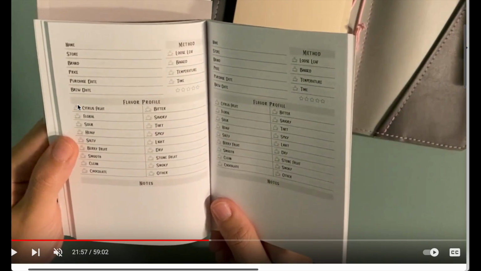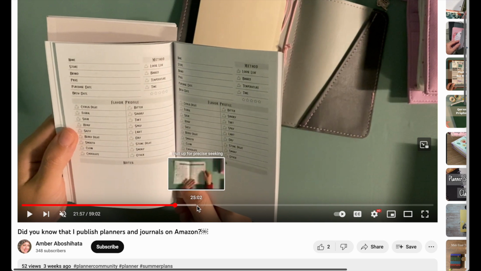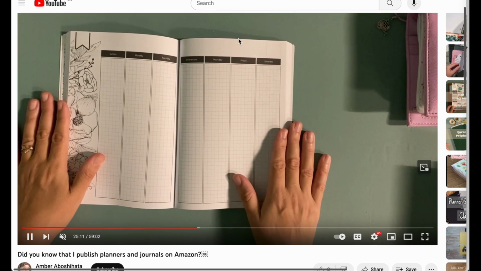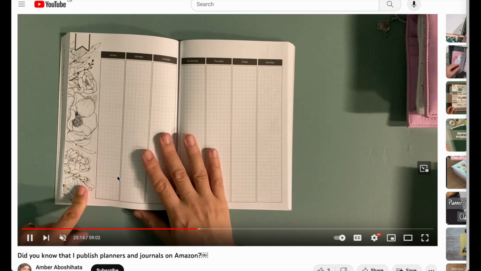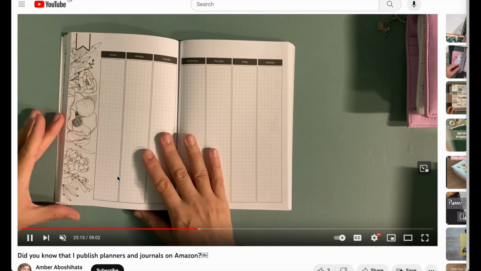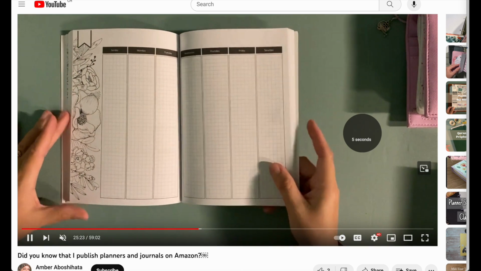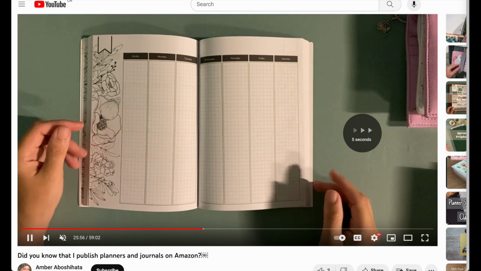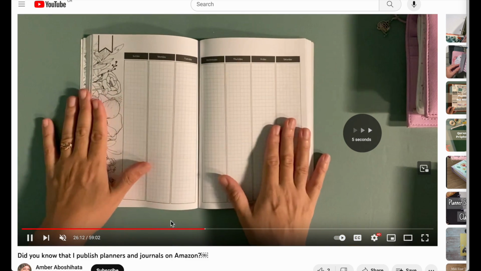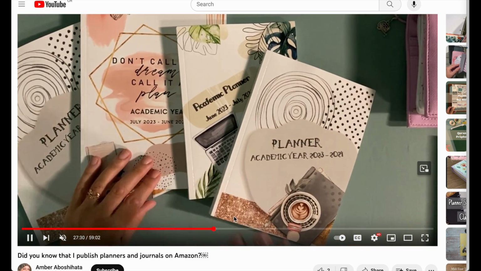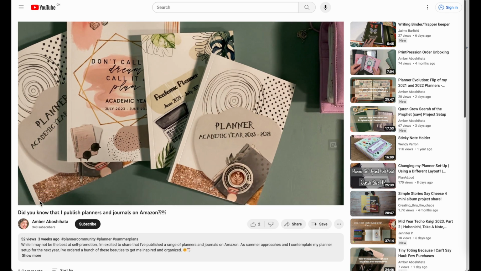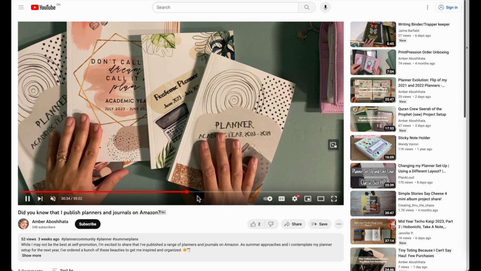So here you see how the interior would be. You can make KDP books in many different sizes. You can have them in 6 by 9 inches, or the biggest size would be 8.5 by 11 inches. Here she has made a weekly planner, which you can do as well, and I'm going to show you how you can do it. These are just a few examples of how the books will look once you have purchased them from Amazon.